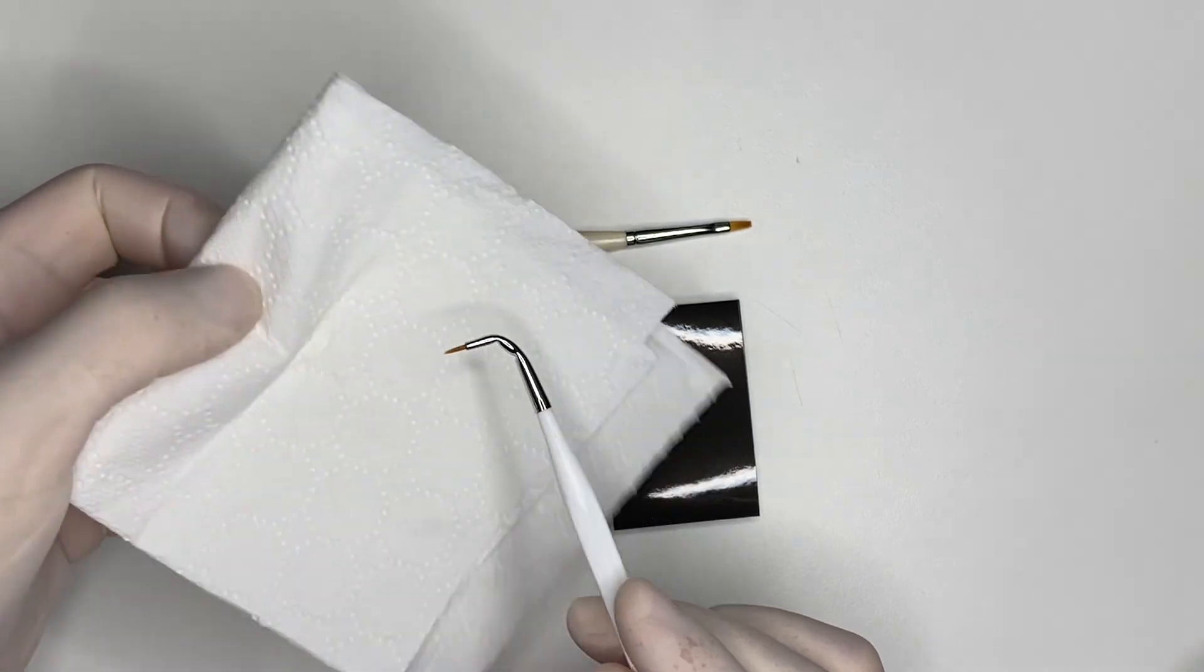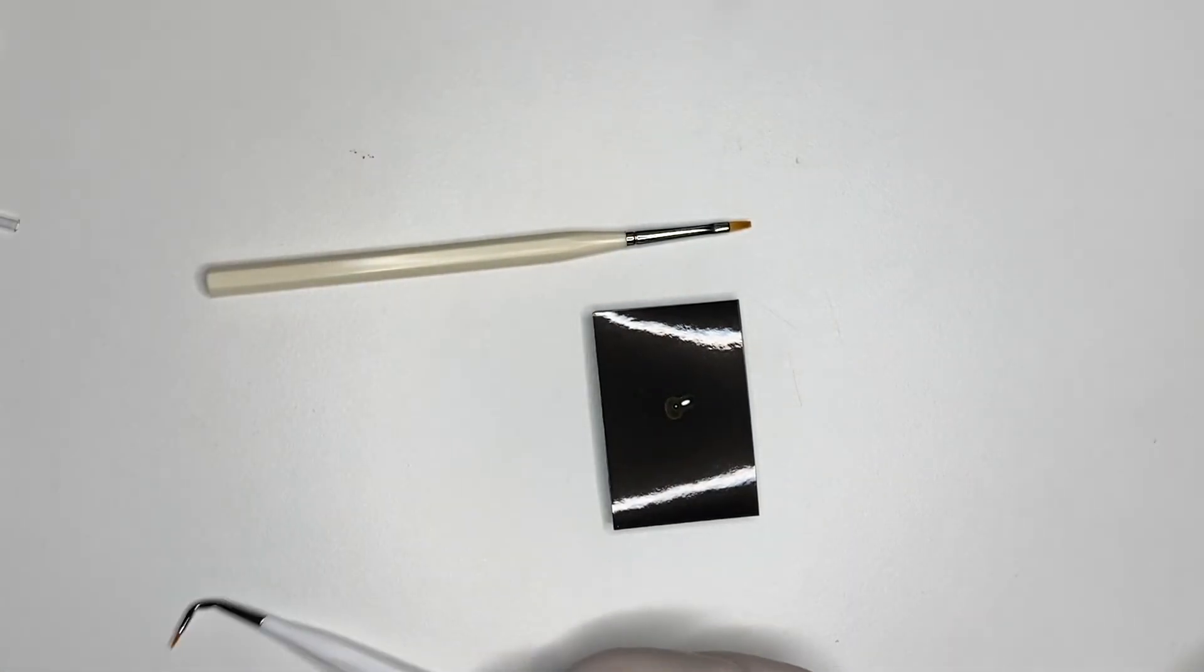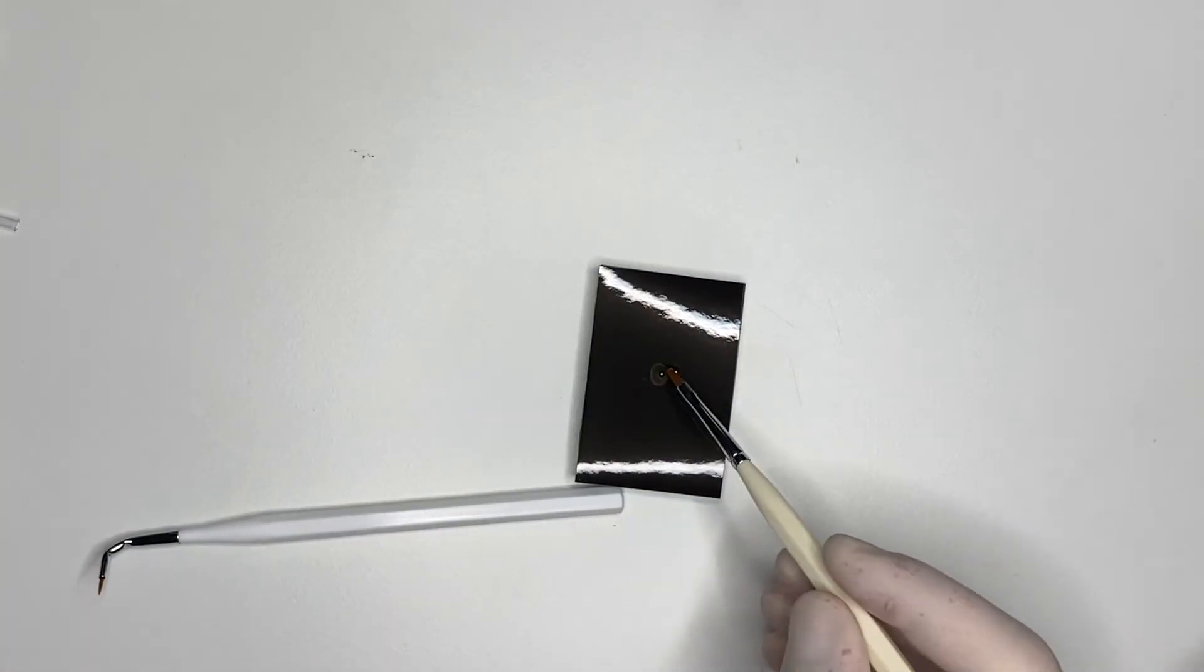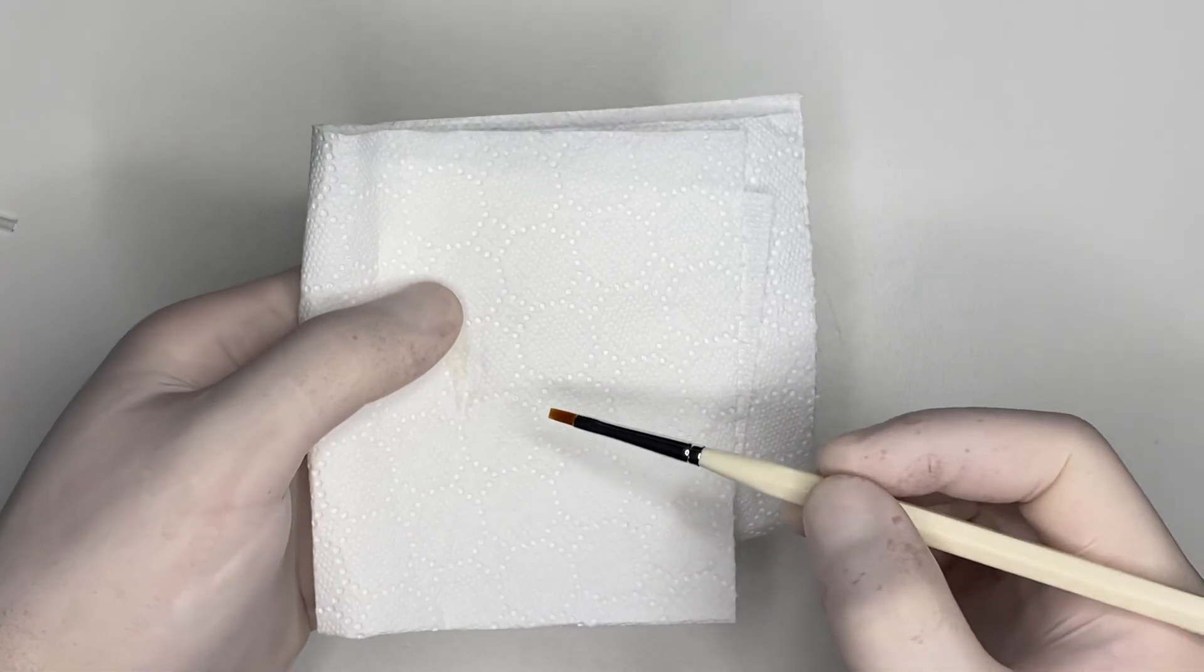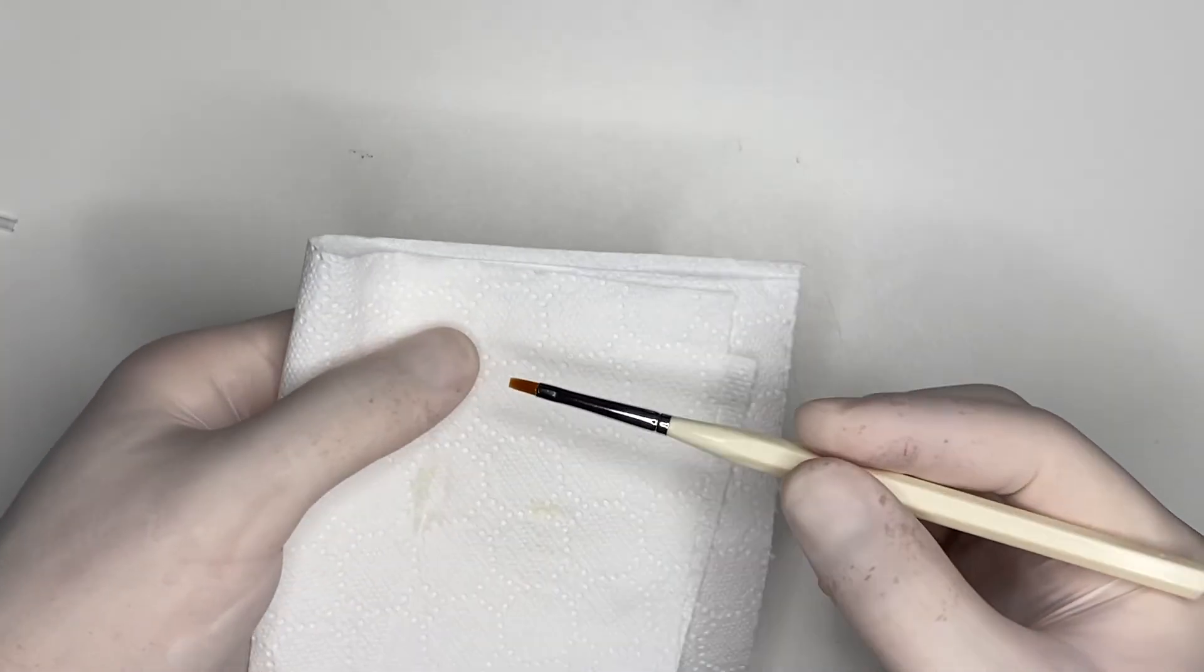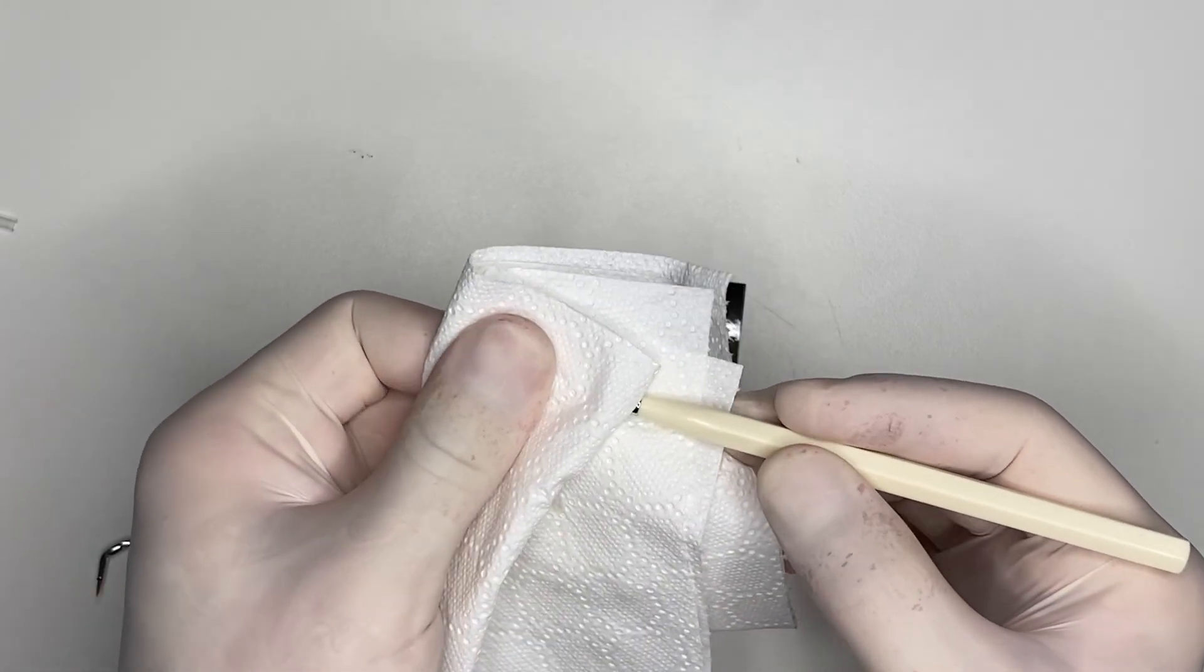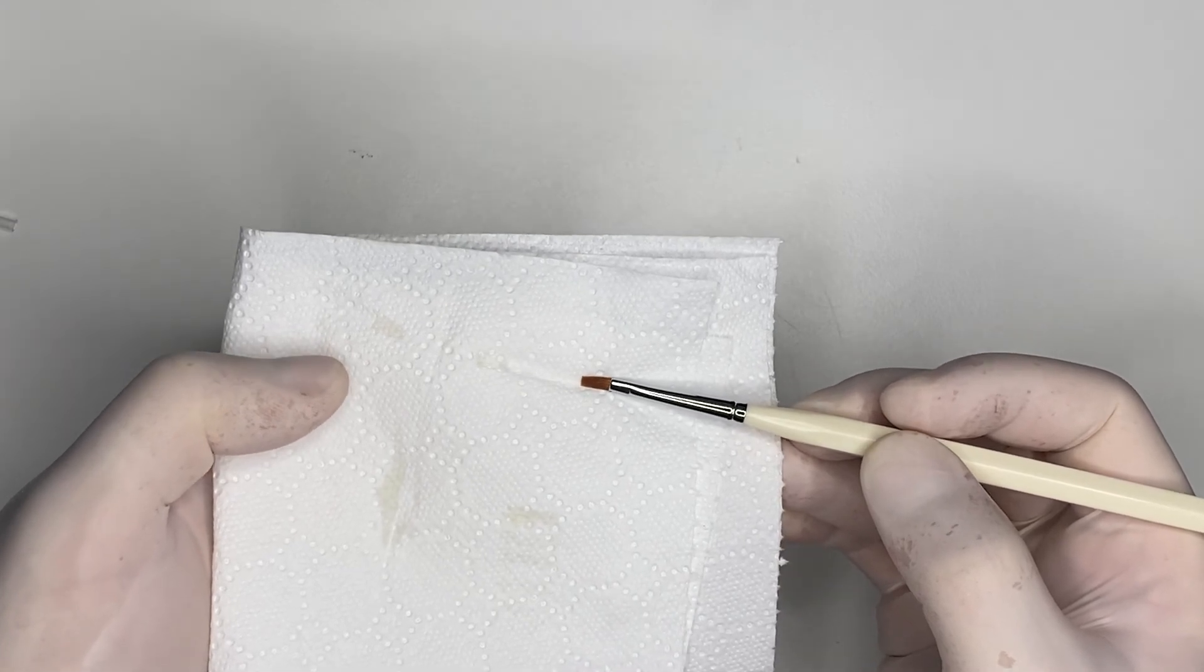It's the same for the wide head brush. Just make sure that after you dip it in the modeling resin, you don't just brush it. It's not going to remove enough excess material. Please put it in your tissue paper, fold it, put some pressure on it, and this should remove the excess. Thank you very much and see you soon.